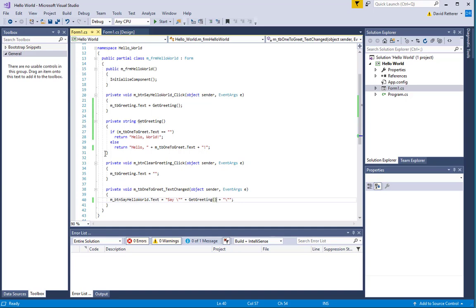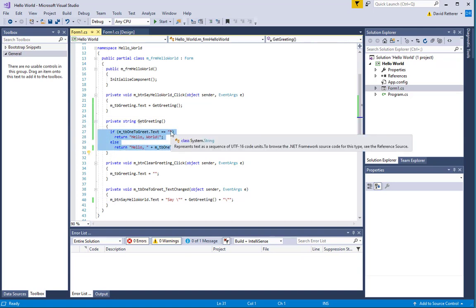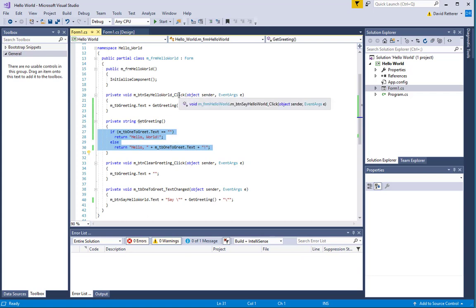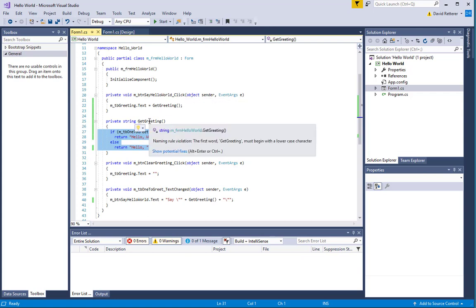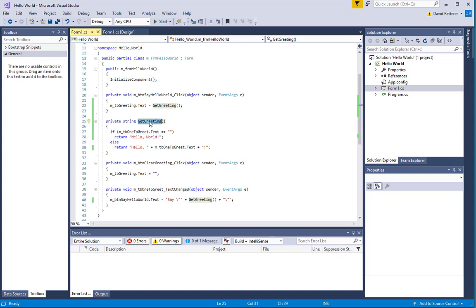So what's actually happened here is that we've taken this concept of deciding what the string ought to be away from the part where the click event was handling and put it in a method of its own, that its only job in this whole world is to decide what the greeting ought to be. And I need that information right here, but I also need it right here.